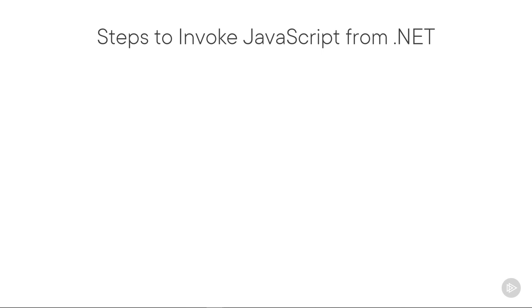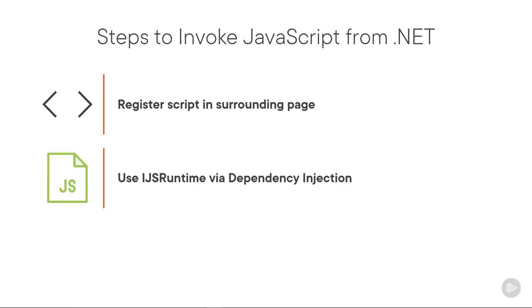As we have done already quite a few times in this course, let's start by listing out the steps to make things click. I mentioned already there will be a call from our Blazor code to JavaScript code. So there must be a script that is loaded into the browser. That we will do from the surrounding page, so the index.html or the host.cshtml. Indeed, if you have several scripts we'll need to call, all of these will need to be loaded in the surrounding page.